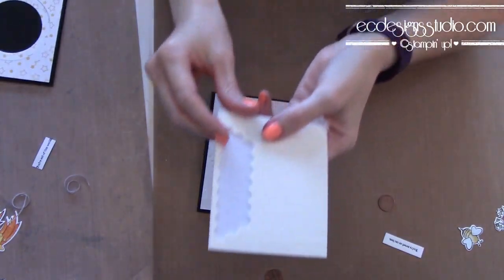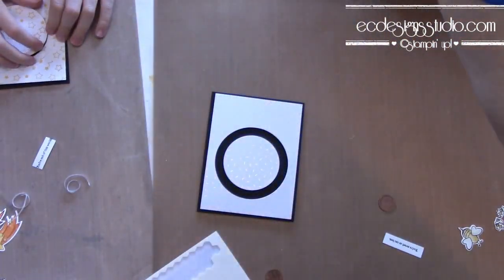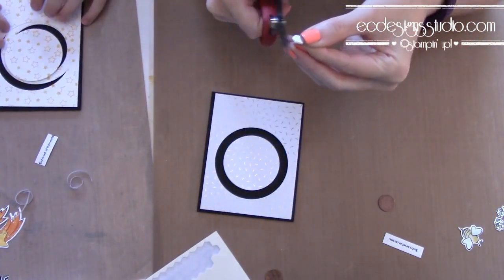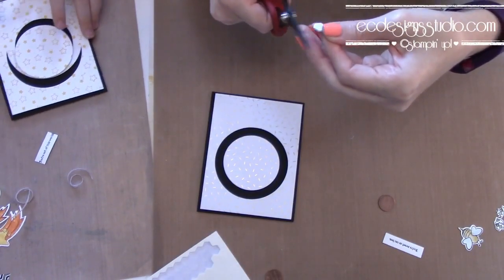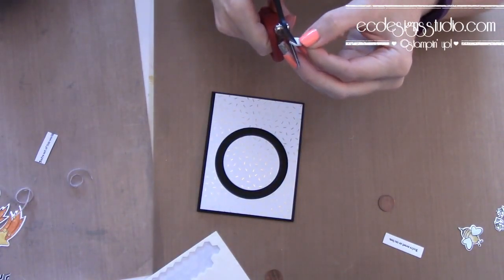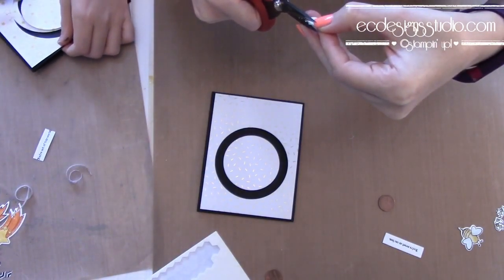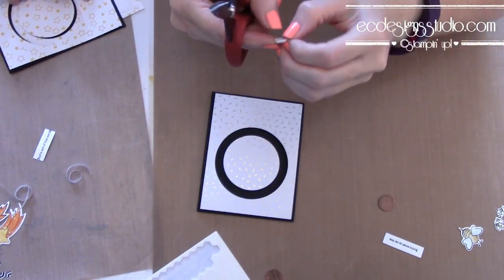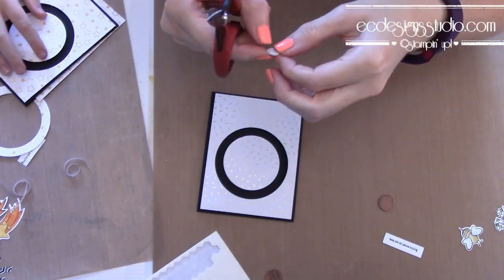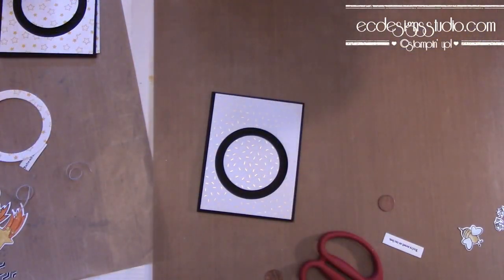Okay, the next step we're going to do is take a dimensional and cut off the corners of it so that it's more round, so it won't bump on anything, because it's going to be spinning around in circles as it's going. So we need to get rid of the pointy bits. You don't have to take off too much. Don't take off your finger either. That would be horrible. Just be mindful of your cutting. Accidents happen in the craft room. We use a lot of sharp objects.